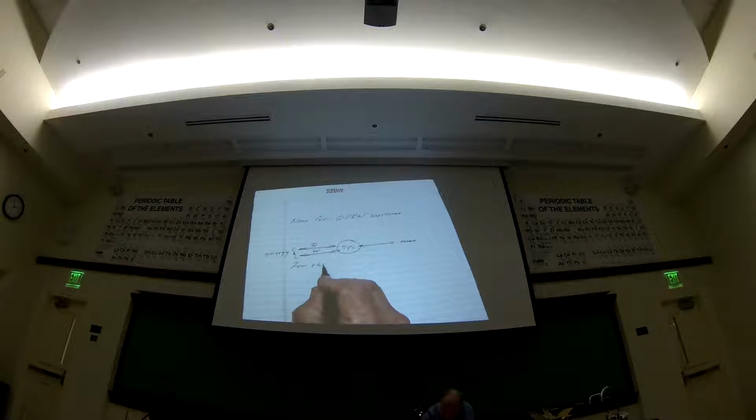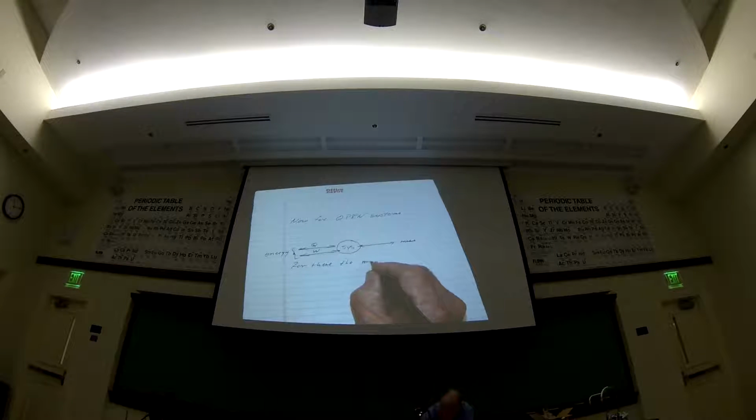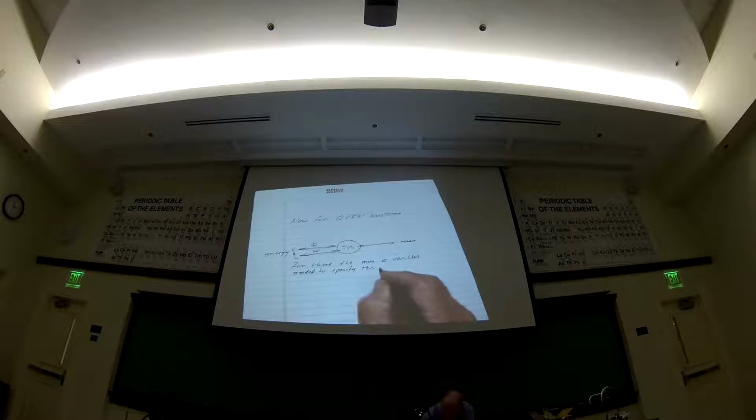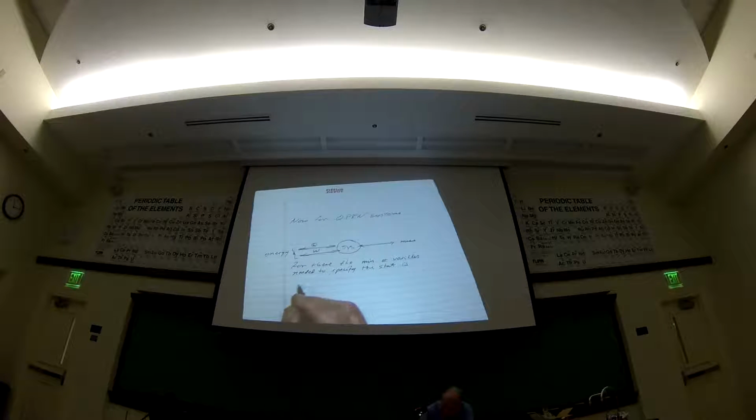For these, the minimum number of variables needed to specify the state is, oh, what's that going to be? 3. Yeah, but the point is, I just say mass to mean matter. It doesn't always have to be the same matter. If you put some sodium chloride across there, it's a different effect than if you put some sulfuric acid across there or whatever. So it's really 2, just as we had before, plus 1 for each component that can cross a boundary. Yes.